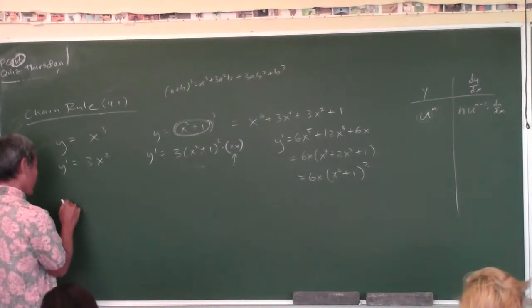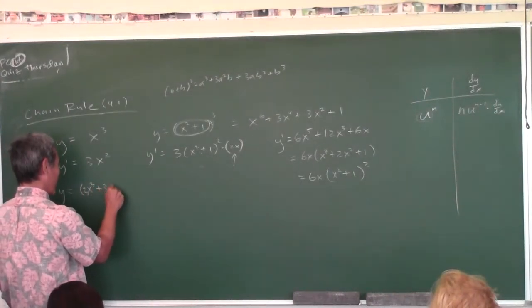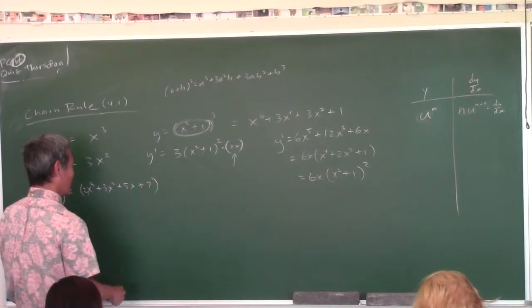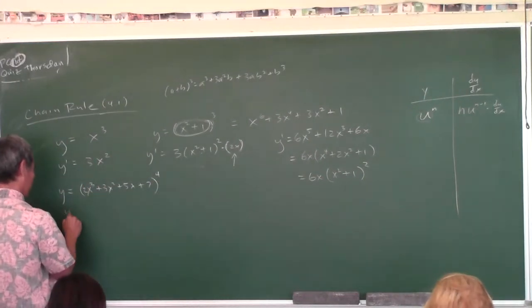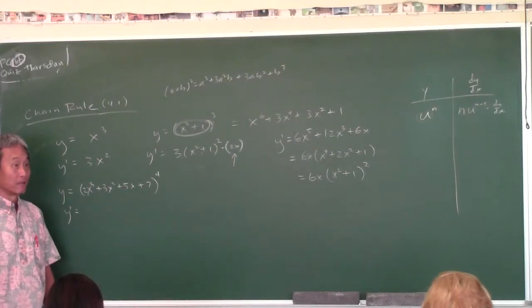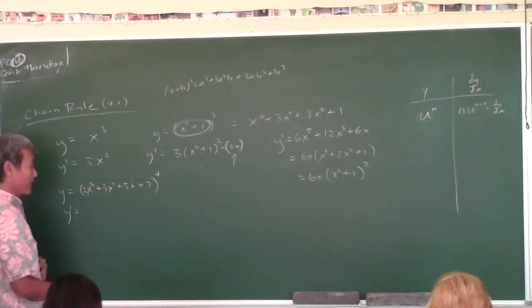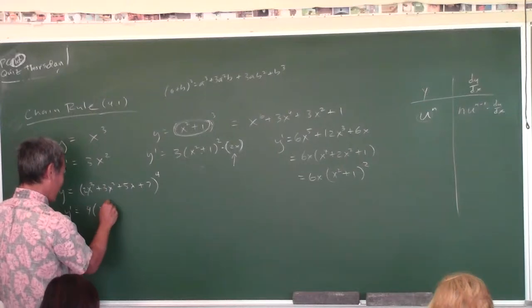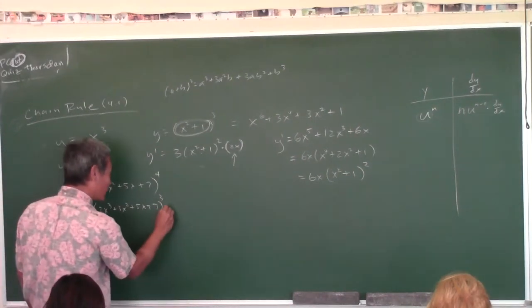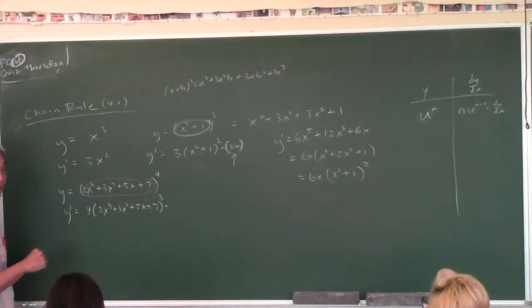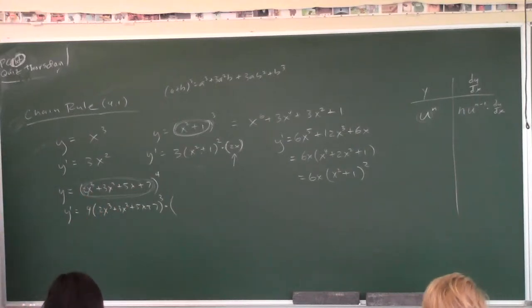So here, let's look at another example. What if you had 2x cubed plus 3x squared plus 5x plus 7 raised to the, give me a bigger power. 8. To the 4th power. Do you really want to multiply this up? No, you don't want to multiply. That's crazy, right? So can I just think of this as box to the 4th and use the power rule there? Yeah. So box to the 4th, 4 box cubed, and then here's the most important part, multiplied by the derivative of the box. Okay, so look at what the box, what's the derivative of that part right there?